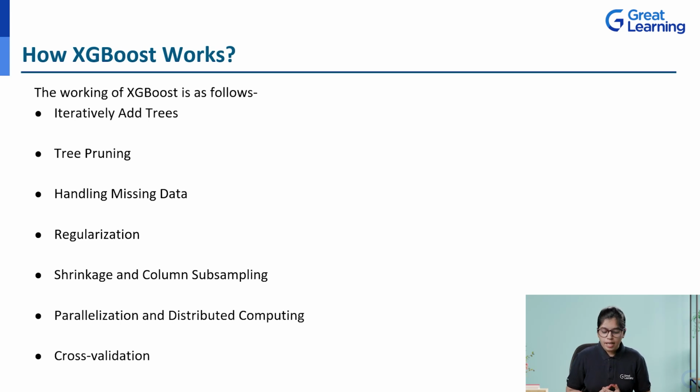After that, we have parallelization and distributed computing. Why do we require this step? It can also be run in a distributed environment, which is a plus point, making it suitable for training on large datasets. So parallelization and distributed computing is a plus point, because it makes the model suitable for large datasets.